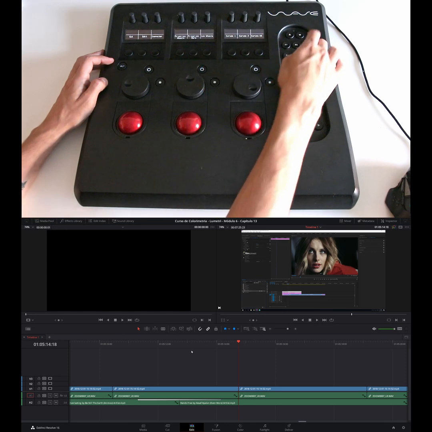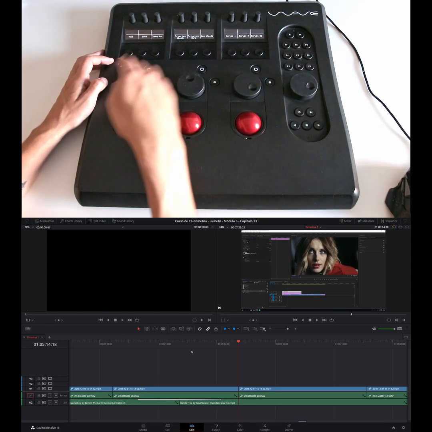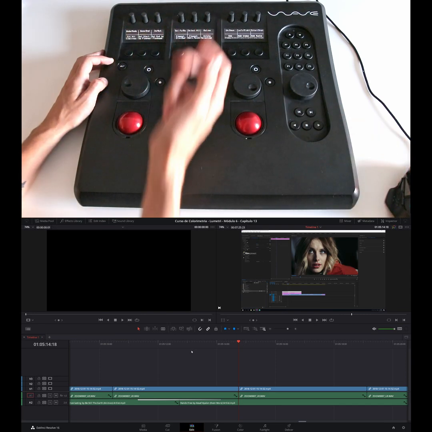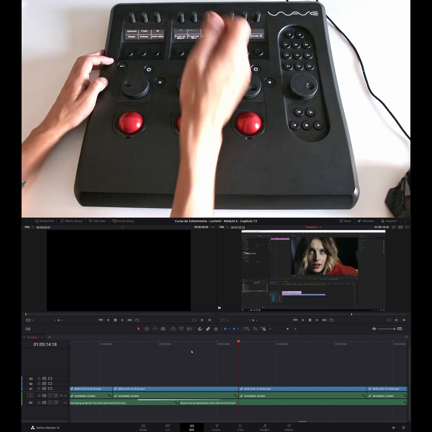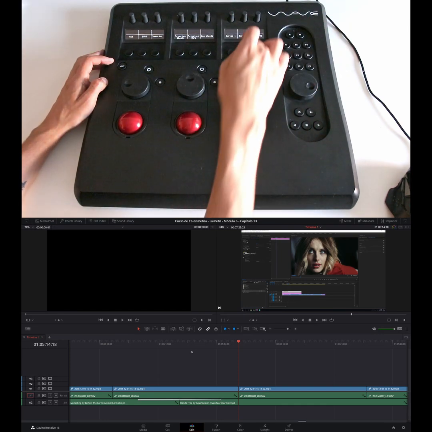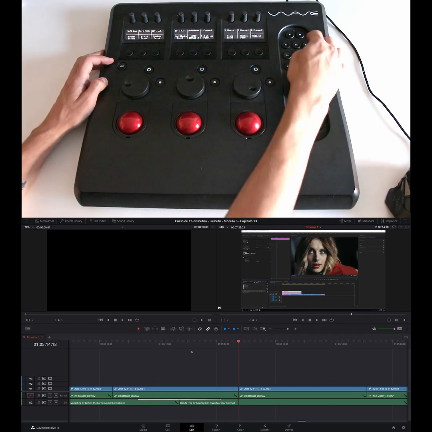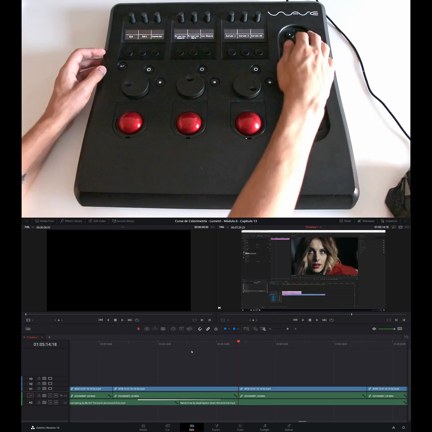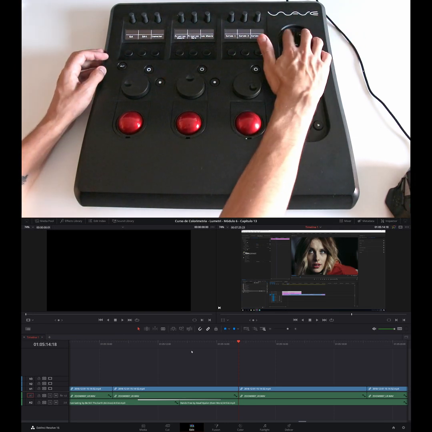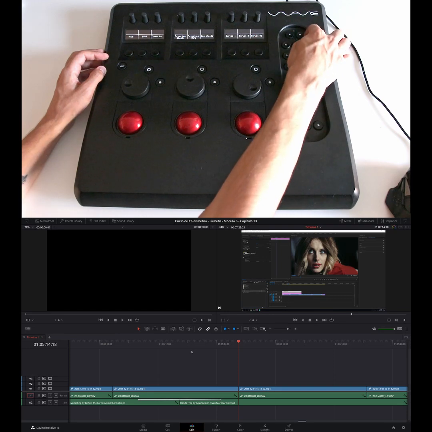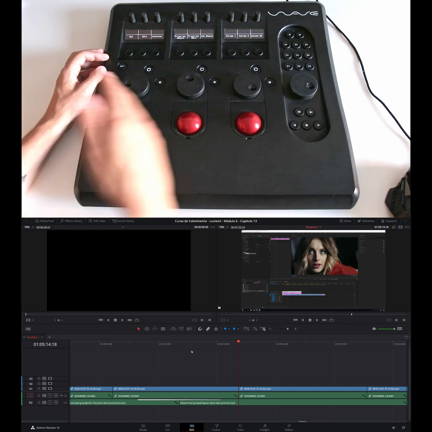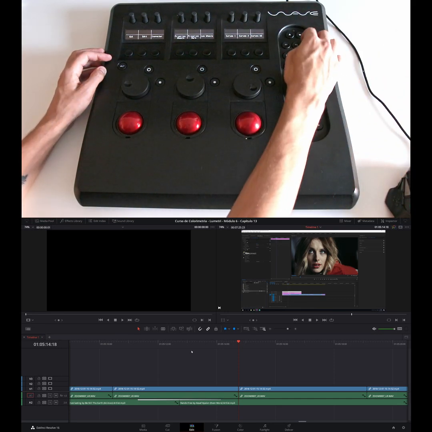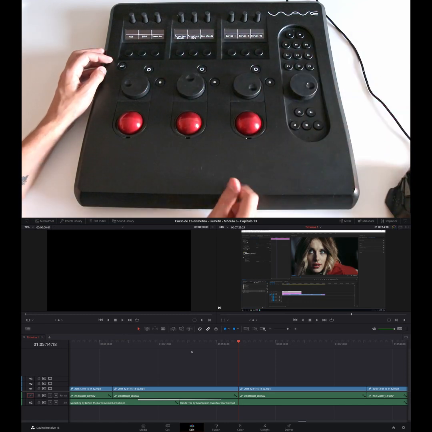When you're here in this mode selection, as I said, when you press F9, you can go to the other modes faster. So let's say I want to go to edit, I just press here. I want to go to log wheels, I press here. I want to go to curves, I press here. So it's fast. I press F9 and choose what mode I want. I prefer this to the normal way of navigating between modes, which is with these arrows, and I don't like that because you need to pass through all the modes to get somewhere. With this, I can just press F9 and choose directly what mode I want.